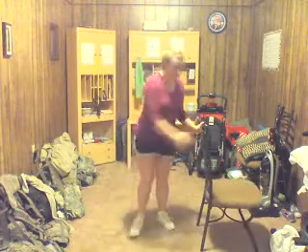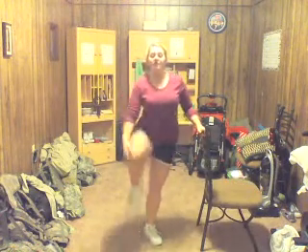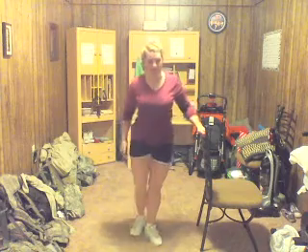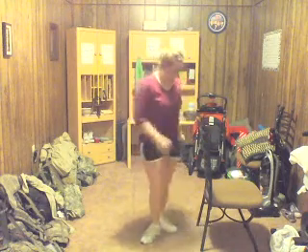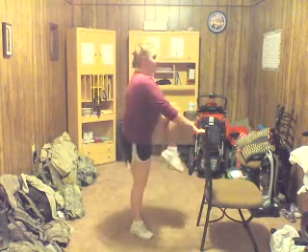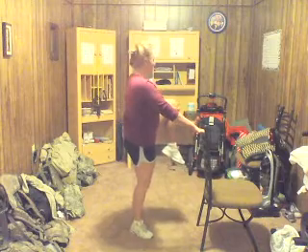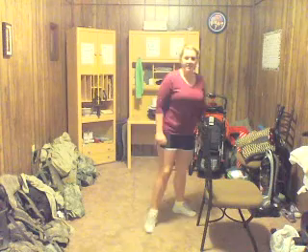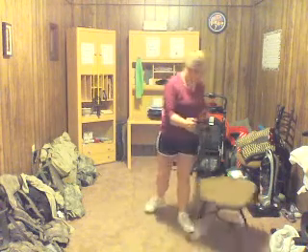We're going to do some knee raises. You're just going to tuck it and hold as long as you can. If you don't have very good balance, take your chair and sit it beside you. Go ahead and bring in that knee and hold it with one hand. Just keep it up there — stretching the back of your hamstrings. Bring your knee up, get the other side, just hold it, and then release nice and slowly.